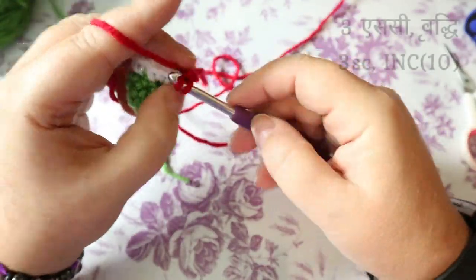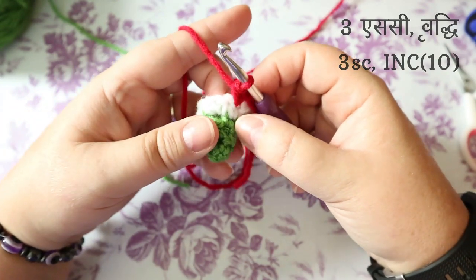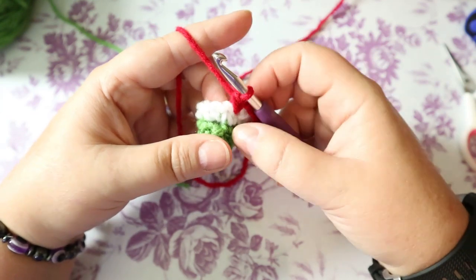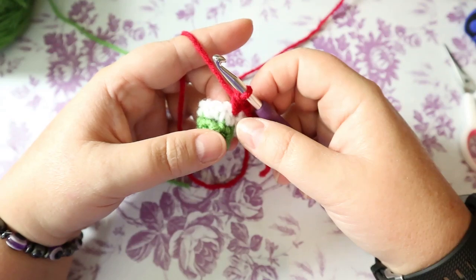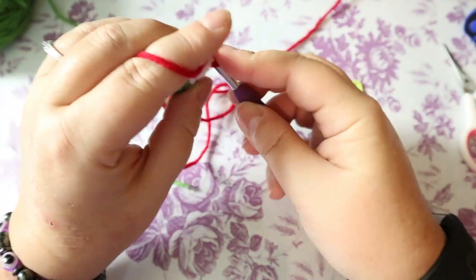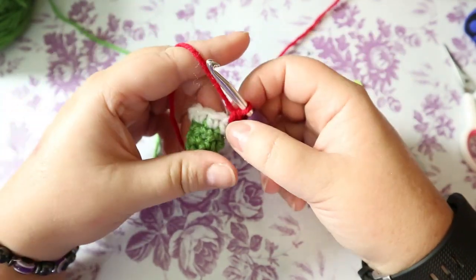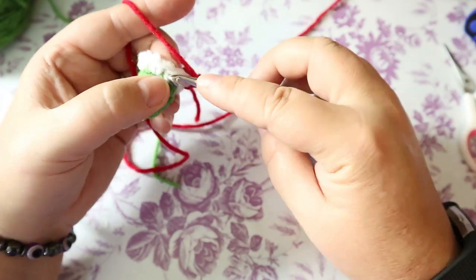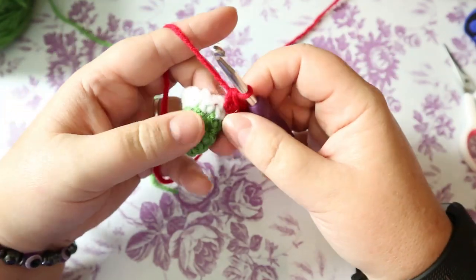Put a single crochet into that space. So there should be 10 stitches after this round. This round's going to consist of 3 single crochets and an increase, bringing you to 10. So that's number 1. And we kind of wanted to stop at 10 because I think that's big enough for the arm. So that's 3 single crochets and then your increase of 2 single crochets in that space.